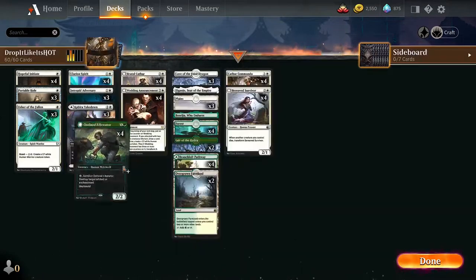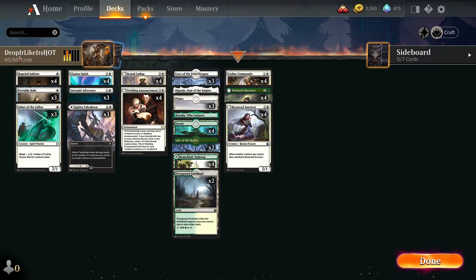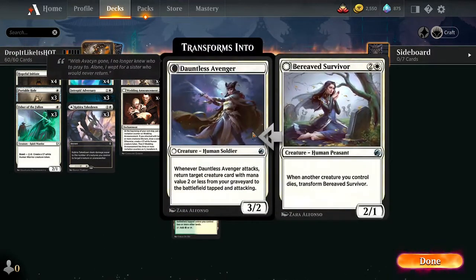Check this out. Check this combo out. And I'm telling you, this Beaver Savior is just a burner. This is why I call the deck Drop It Like It's Hot. Because this card allows you, whenever a creature you control dies, to transform it. And the transformed version of it is a 3-2. So we pay 3 mana for a 2-1, it's terrible, but a 3-2 is already okay.